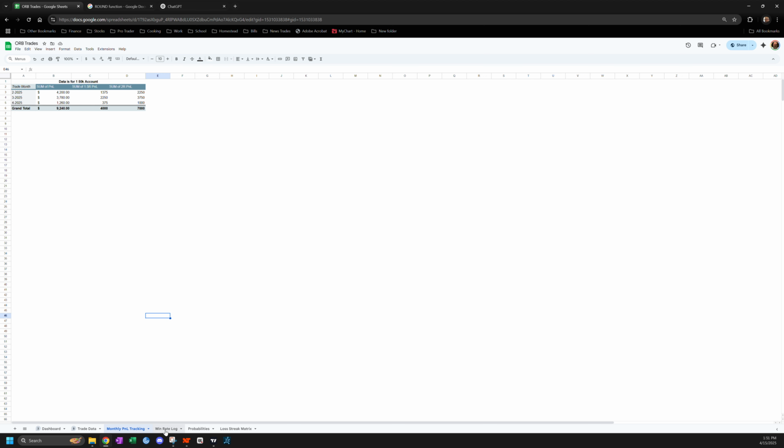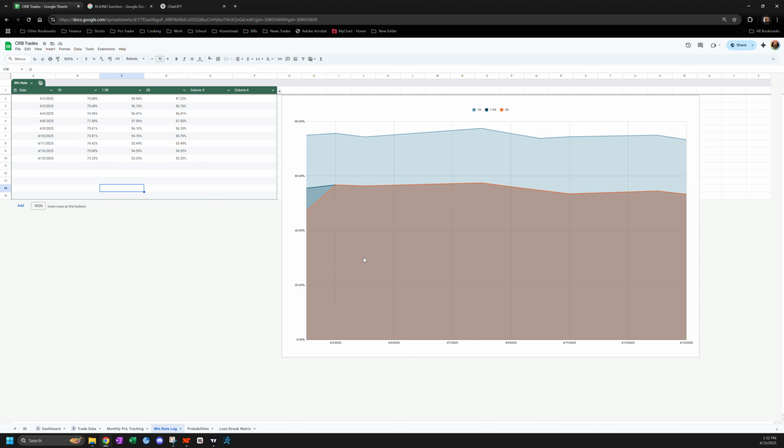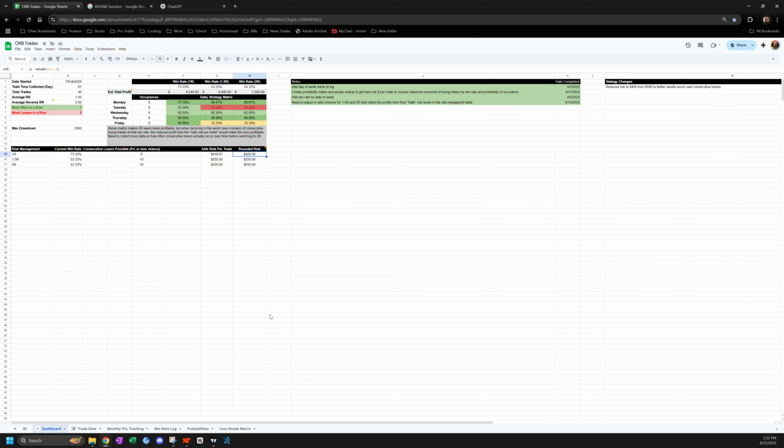And then I also have this tracking the win rate of each strategy over time. So if it ever drops or goes up in a trend-like fashion, I can look back at the market and see what was going on and maybe come up with strategies in the future on how to play with that, or avoid that situation if it comes up again. But that's kind of where I'm at with this.